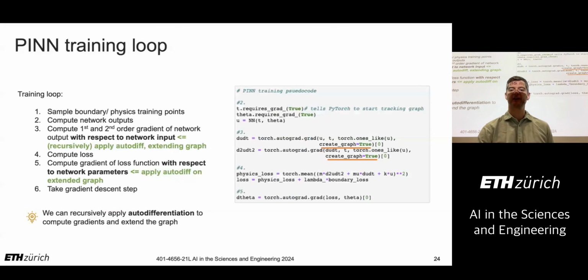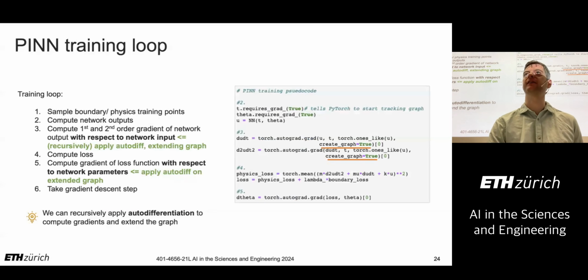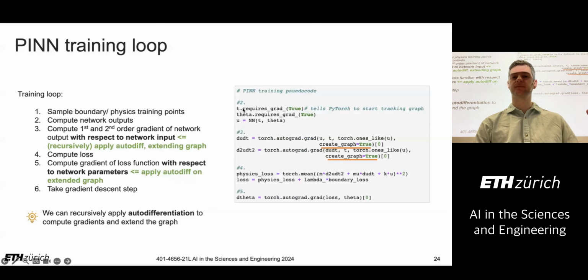So this is how it would look in some pseudocode in PyTorch. Like I said, you can in practice just use autograd to get these gradients. So t here is our time coordinate, theta is the parameters of our network. We get the prediction of the network given the value of t. And then we compute our first gradient, which is the derivative of the output of the network with respect to time. And we can just use autograd to get this.